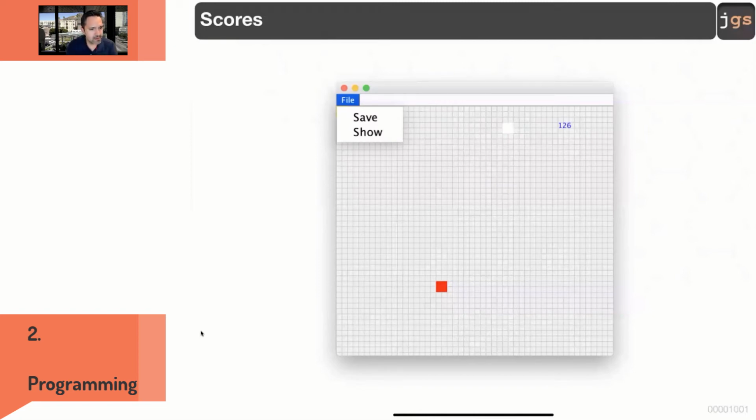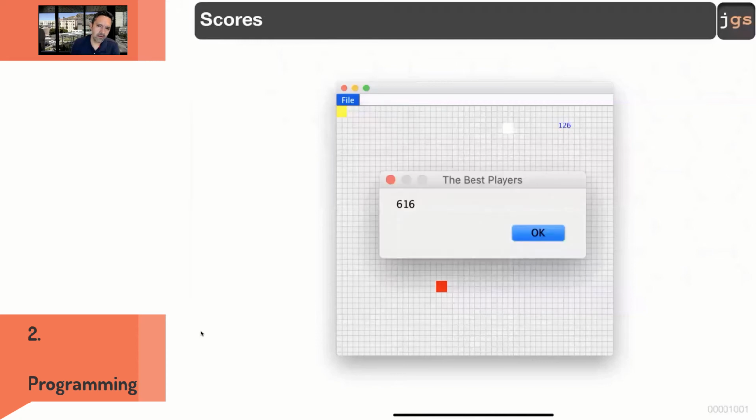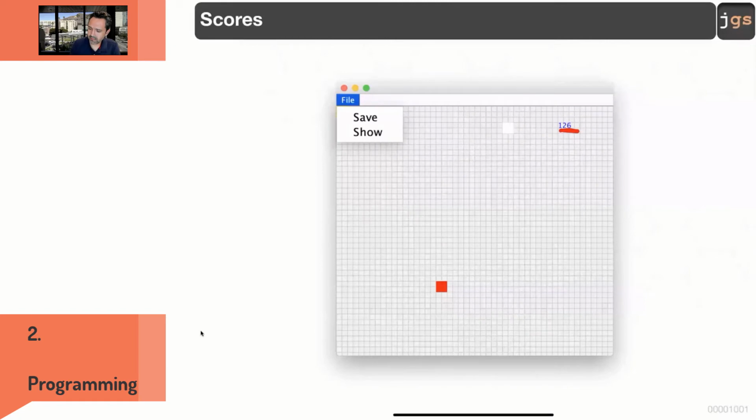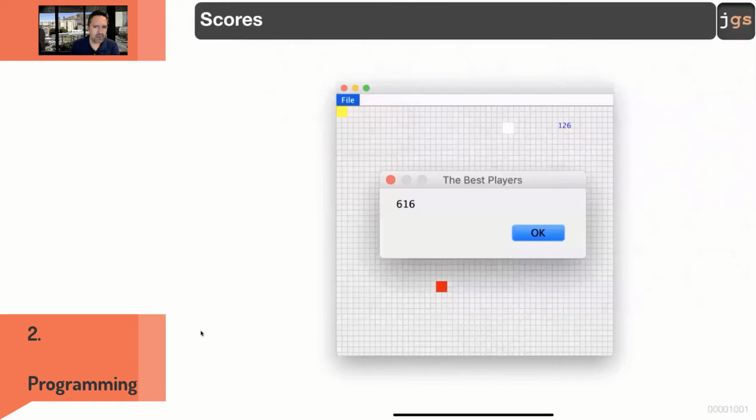So we are back to our graphical user interface, menu item, with something in particular, file, with these 2 options, save and show. One is going to save this number, the other is going to show me all the things that I have saved before. When I choose this one, the show, I would like to have something like this.